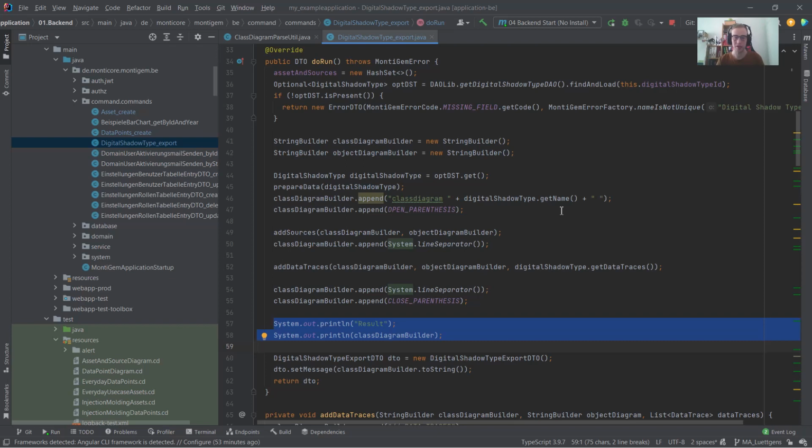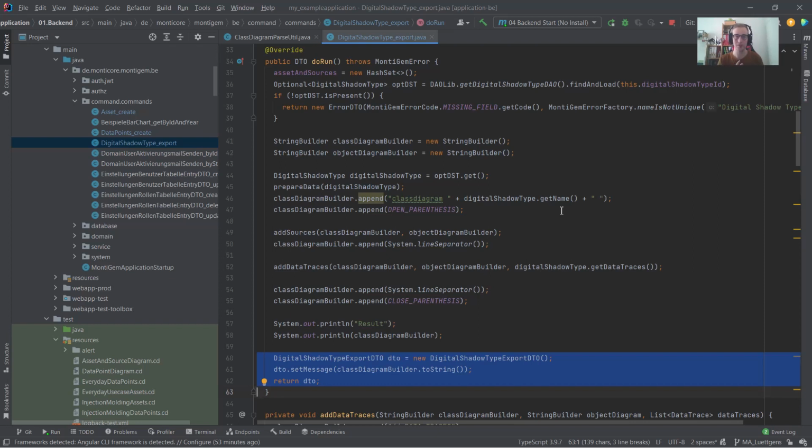So I just checked this within a unit test at the beginning, and then the output is really helpful. And as you see, the return DTO is created and filled here, and then returned.